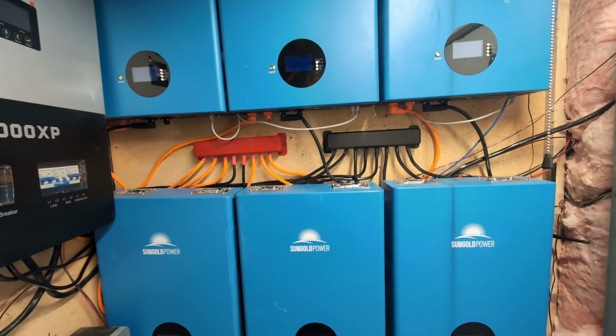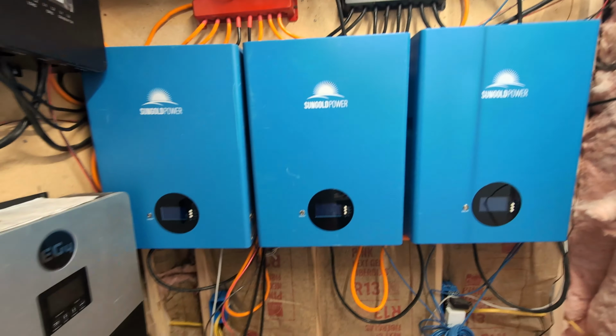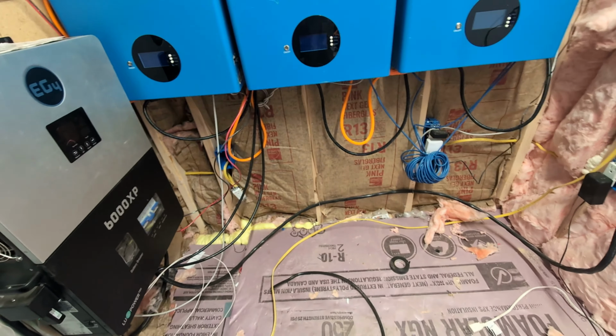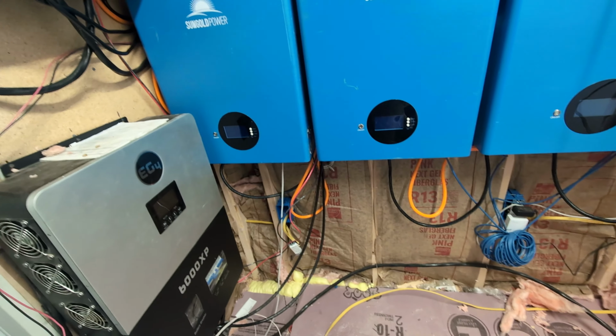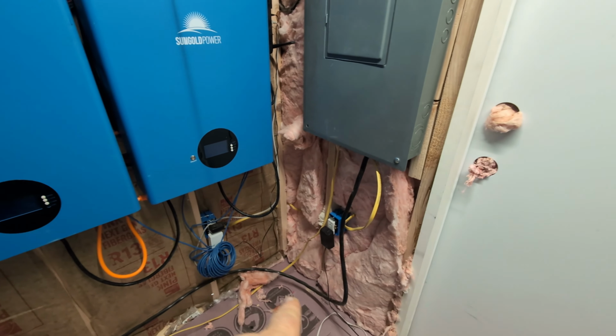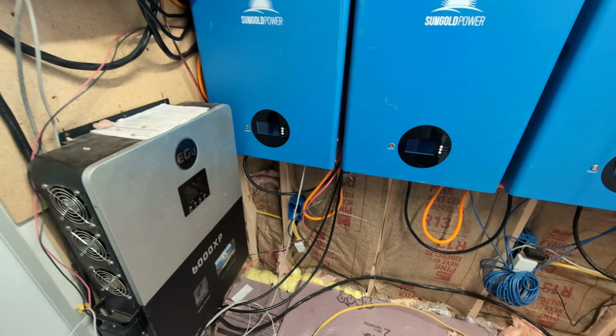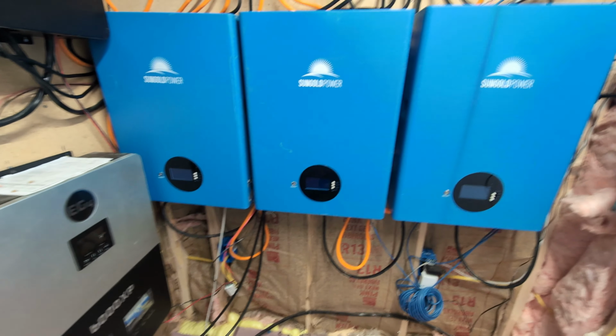There we go. Check that out. It is awesome. Looks so good. So much better. Still a little bit of work to do down here. This cable could use some sprucing up. Probably pull it from over here a little bit and get it more under there. Those cables could, you know, be stapled to that wall or whatever, but it looks a lot better.